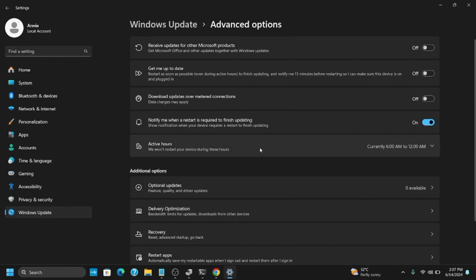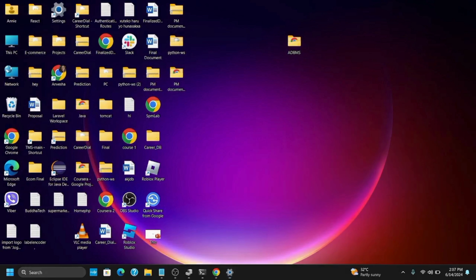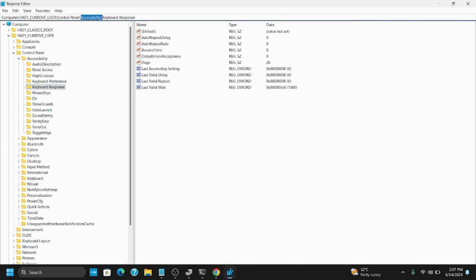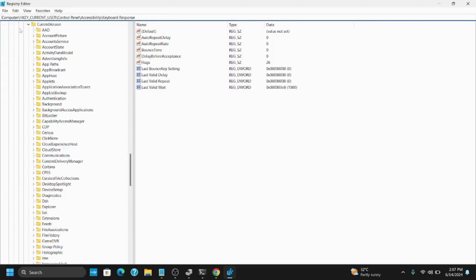Likewise, for the third solution, you have to make some changes to the registry editor. For this, press Windows plus R and type in regedit. This will now ask you for administrative privileges. Tap on Yes. After that, here is a location that you need to search, which is HKEY_CURRENT_USER, Software, Microsoft, Windows, CurrentVersion, WindowsCopilot. If you click on it, it should probably open. If it does not, you might have to create the folder.